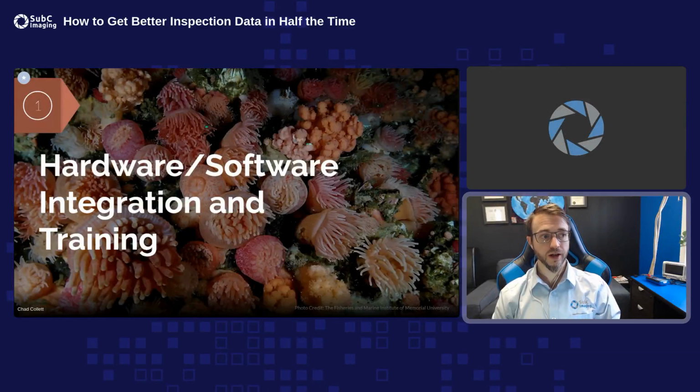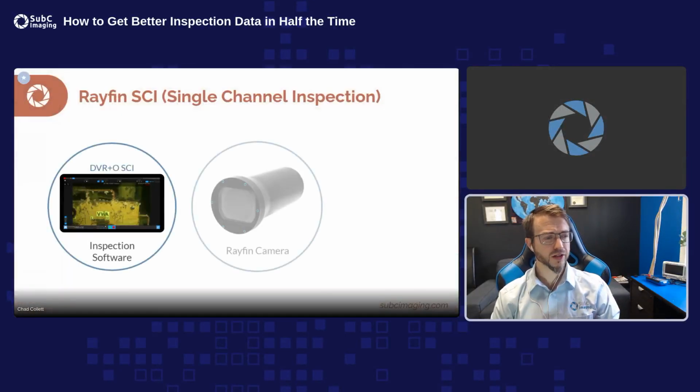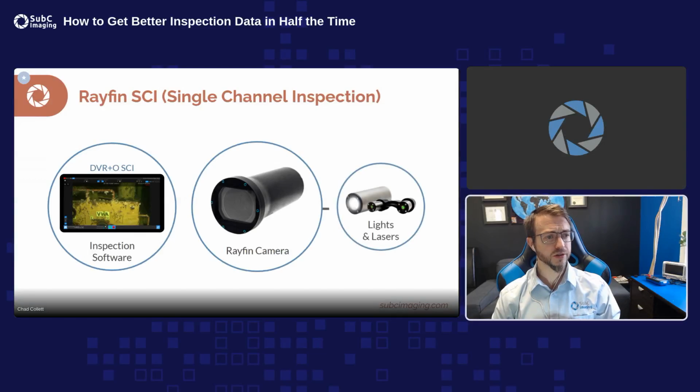SubC has a number of ways we integrate technology in order to help you with that first problem. This year, we've launched our Rayfin single channel inspection, SCI, which integrates everything you need for a live inspection. What we did was we used the feedback from customers to get a set of requirements and design something that would truly help improve live surveys and inspections.